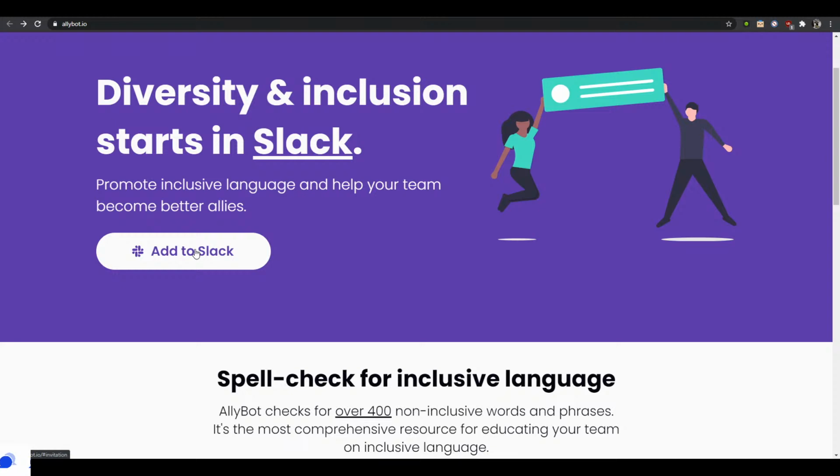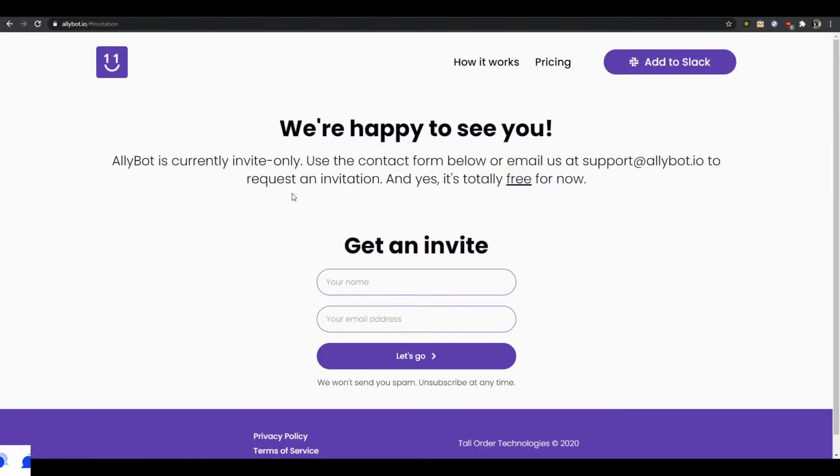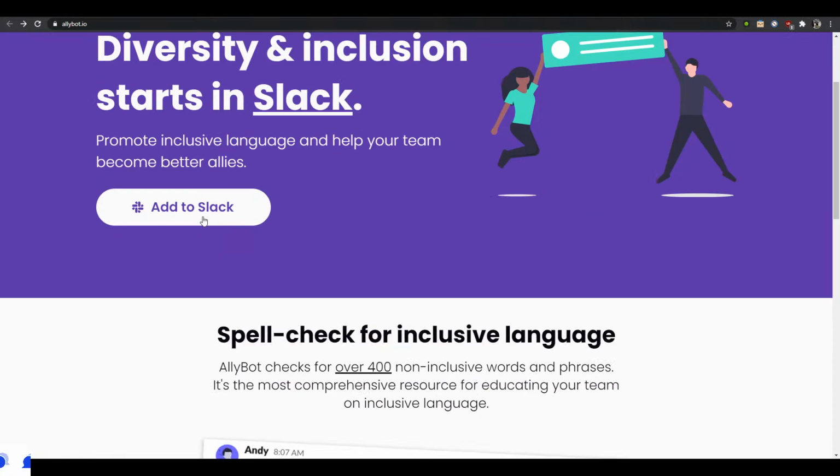I forgot the word. Oh my gosh. It's not misinterpretation, but it's not really aligned with my intention. The intention is I want to add it to Slack, but you're lying to me because, boom, it's invite only. So instead, the text should say, sign up for early beta, or notify me when you launch.